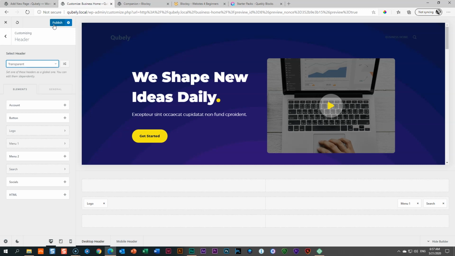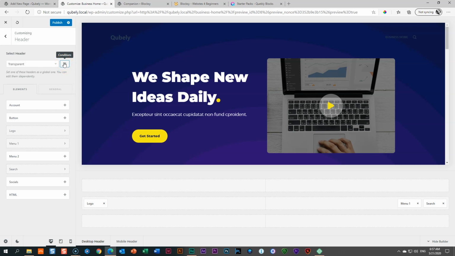The transparent header is additional to these two, default or centered, which means that you have to assign it to certain pages. It's not going to implement just globally to your site. You have to tell the transparent header, buddy, I want you to appear on this page or that post, etc. And you do that by assigning a condition to it. And these little arrows here on the right, as I hover over them, you see the tooltip says conditions.